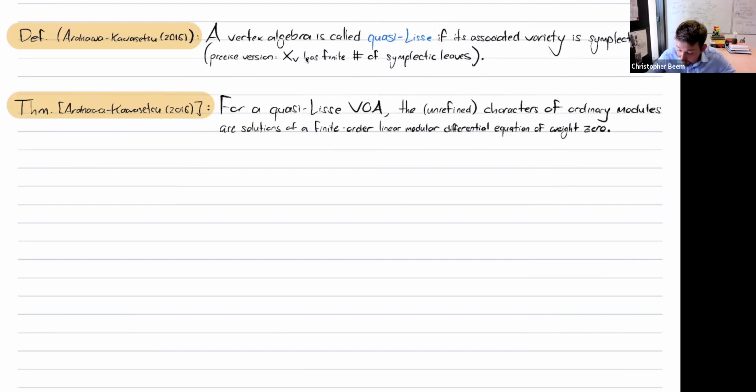And more importantly, they proved a theorem which connects back to this Kac-Wakimoto admissible level business, which is that quasi-lisse-ness of a VOA, having the associated variety be symplectic, is enough to guarantee that your characters have some modular properties. Again, I'm not quite putting a fine point on the modular properties because it takes extra lines to write out what I mean, but they obey some non-trivial modular properties. There are some sorts of modular functions of a type that you wouldn't have generically, but are a little bit reminiscent of the RCFTs.